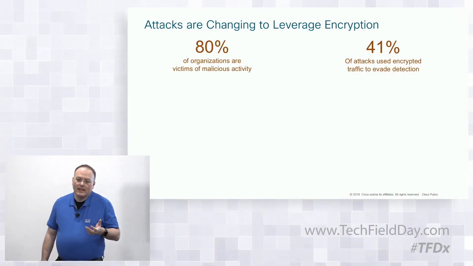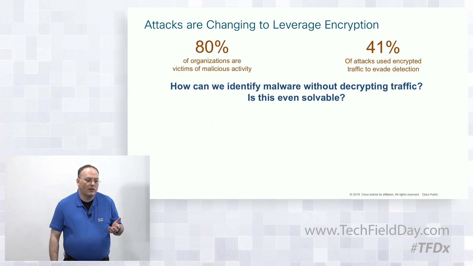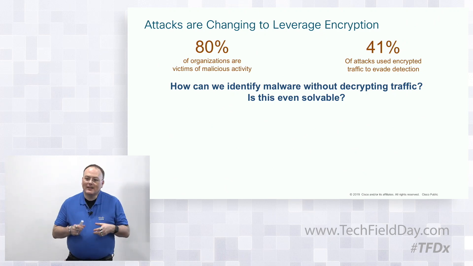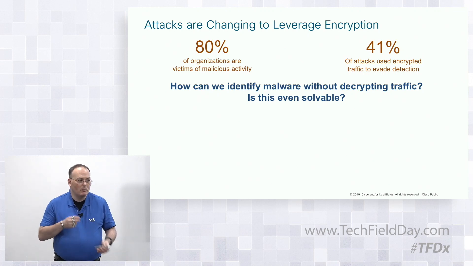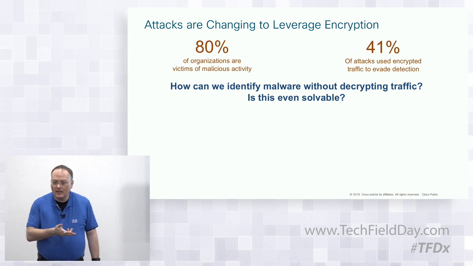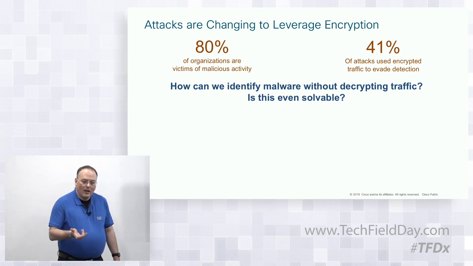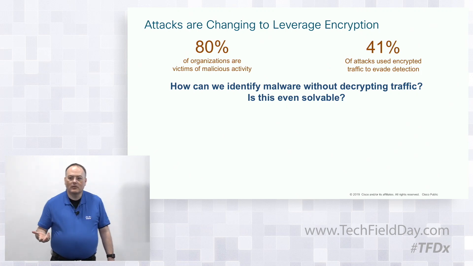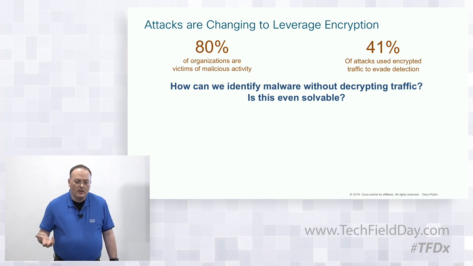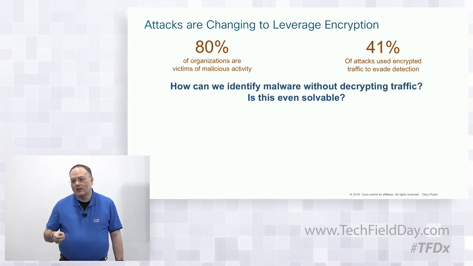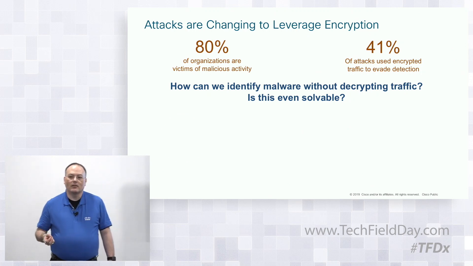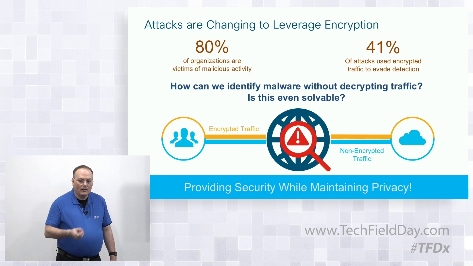Another capability we've driven into the platform is a function called ETA — Encrypted Traffic Analytics. This is a really cool function that enables identifying encrypted malware in the network without decrypting it. This was considered an impossible problem to solve, because encryption takes data and turns it into noise — that's the job of encryption, to remove patterns. How do you tell good noise from bad noise? One of our Cisco Fellows, David McGrew, wrote an academic paper about two years ago about how you could do heuristics on underlying encrypted data to reliably tell encrypted malware from encrypted benign traffic.